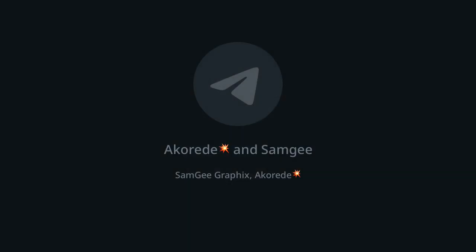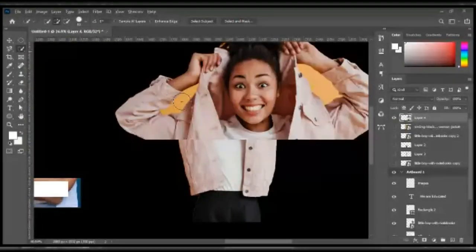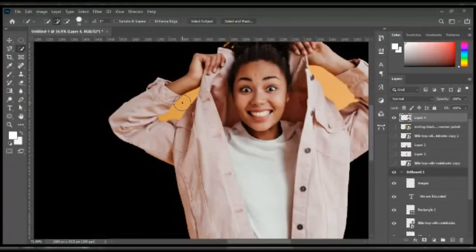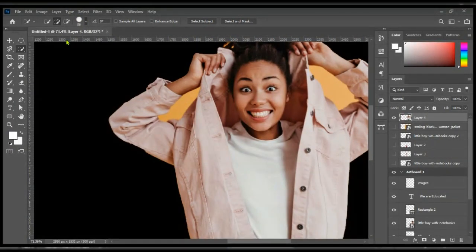Then we have the quick selection tool. This one is like you just click and it automatically picks out the area that you want to use. You can reduce the size by right clicking, or you come here, then you reduce the size, then the hardness, however you want it.